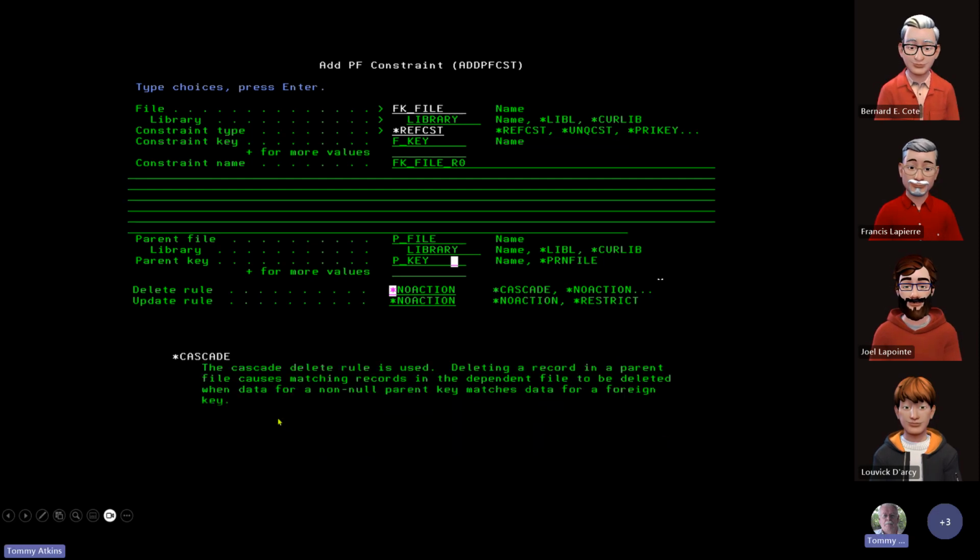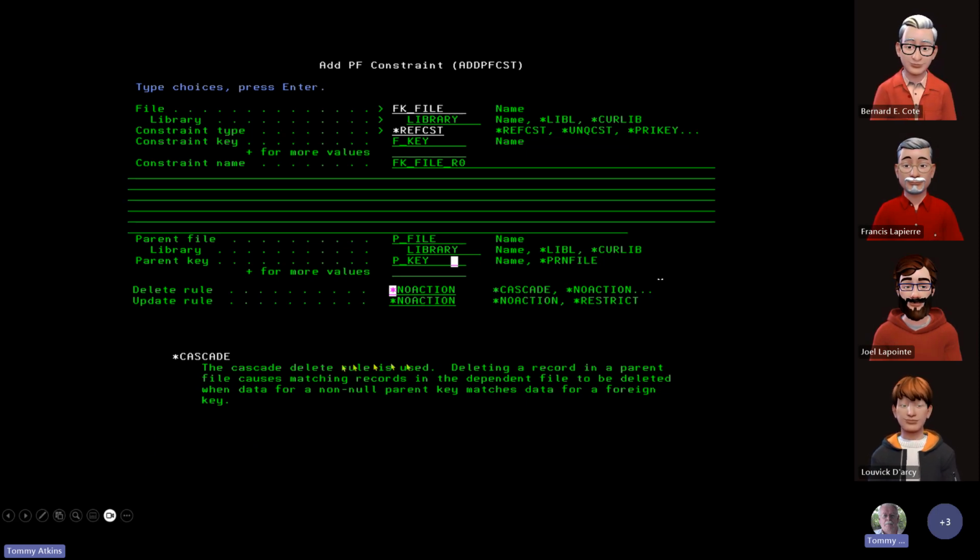Then you get this rule that says cascade. Now, I have used the cascade delete rule a lot in the AO database because it's easy and because I had no reason not to. But when I was investigating other techniques, I found there was a problem with the cascade delete.